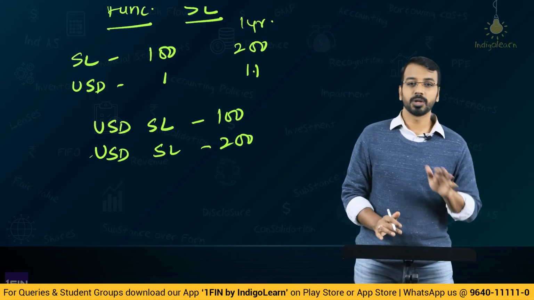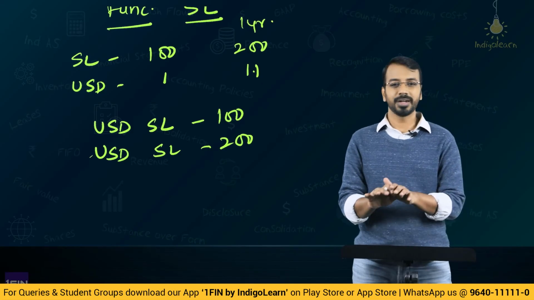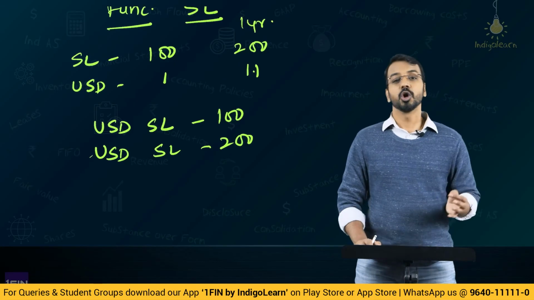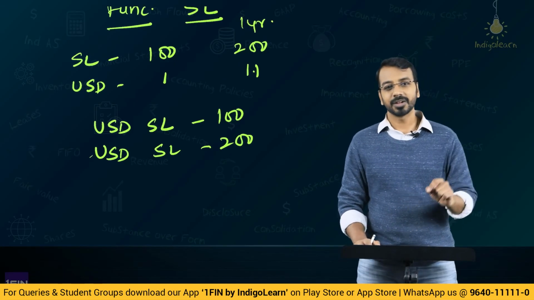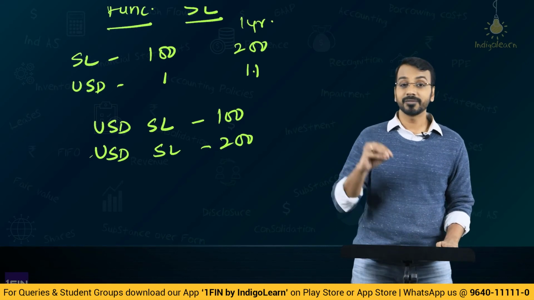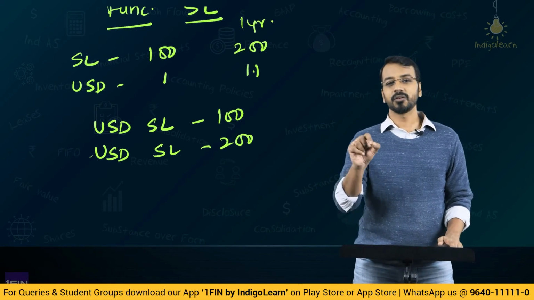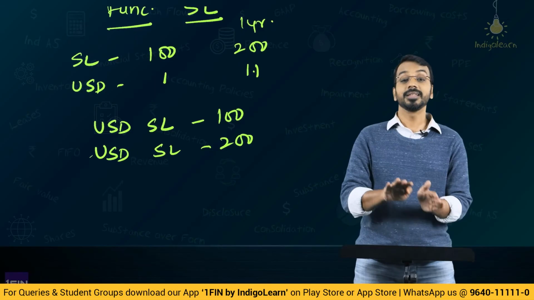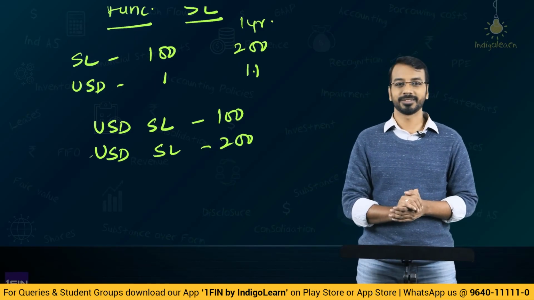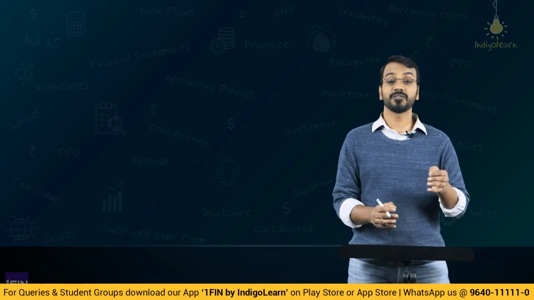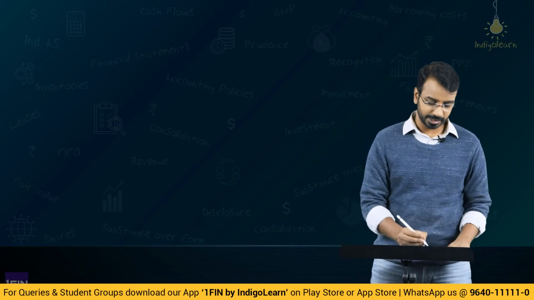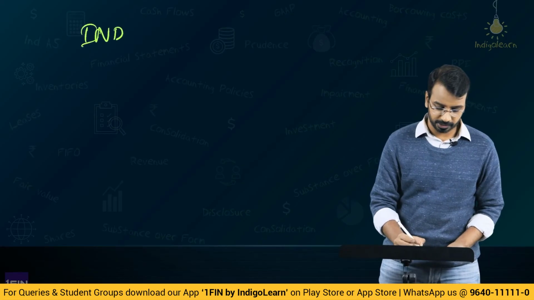So, what Ind AS 21 does is prescribe a different translation approach for those entities whose functional currency is the currency of a hyperinflationary economy. To summarize, if my functional currency is the currency of a hyperinflationary economy, there is a different approach for foreign currency translation. As far as functional currencies of a hyperinflationary economy are concerned, what the standard says is pretty simple. First, the standard says go to Ind AS 29.